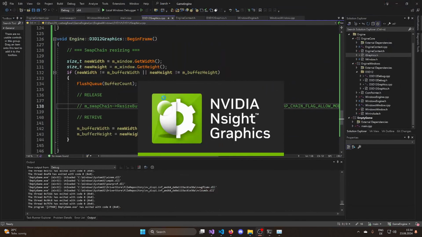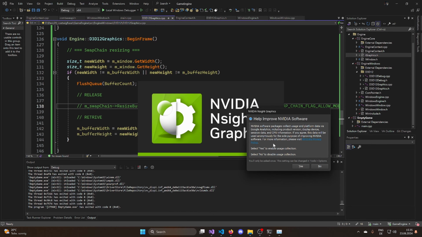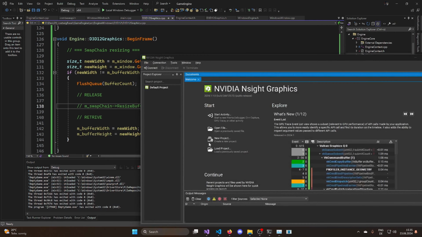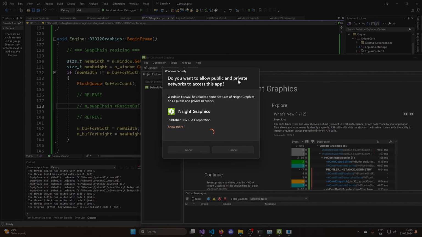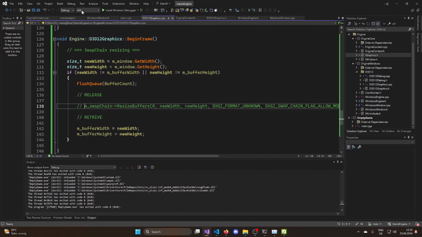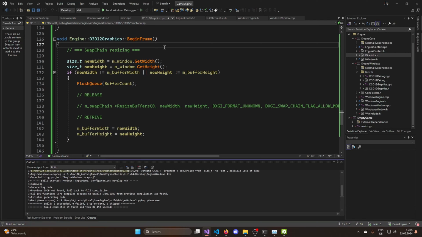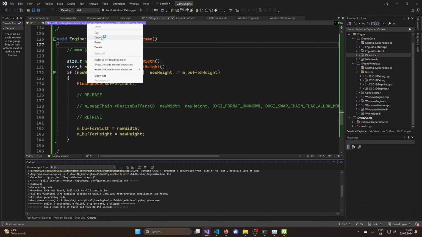Okay, so now we can try it quickly with Nsight Graphics. It's already complaining, and Nsight Graphics complains sometimes a lot. It also has one specialty, that it doesn't like the debugging layer. So let's quickly do a development build here. Actually, the first development build that we have done. And let's maybe, can I copy that path? Yeah, let's copy that path.